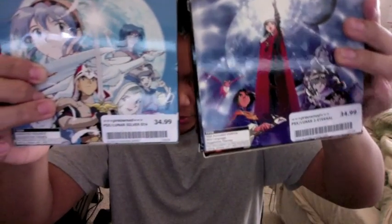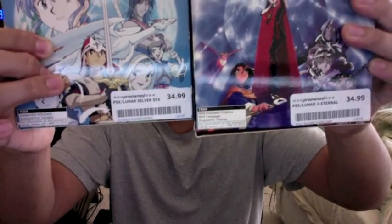These 2 box sets, these are like my second copies, so I have doubles of them now. These came from Zia Records, and I got them fairly cheap, I guess. I bought these 2 previously at a local gaming convention a year ago. But we have Lunar 1 and Lunar 2, so we got these 2 as a set. I still have the price stickers on them. These are $34.99, and this one was also $34.99 as well.